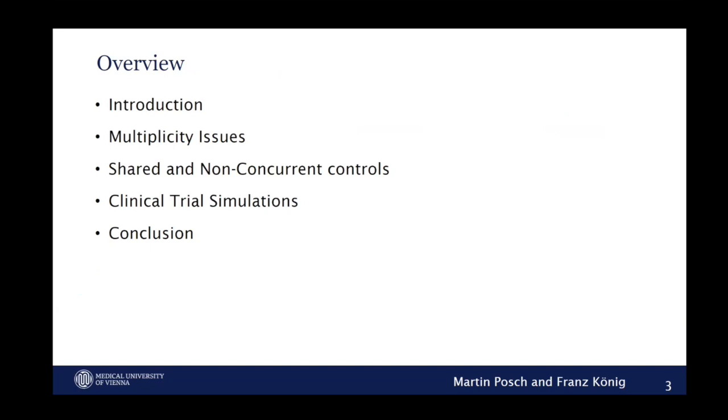So here you can see the main issues I will talk about. First, I will set the scene again. And from the statistical point of view, I will mainly focus on multiplicity issues as presented by Daniel now, and also about which data we can use in the analysis. And if there's some time left, I might also reflect on the role of clinical trial simulations when we set up such more complex trial designs. Good.